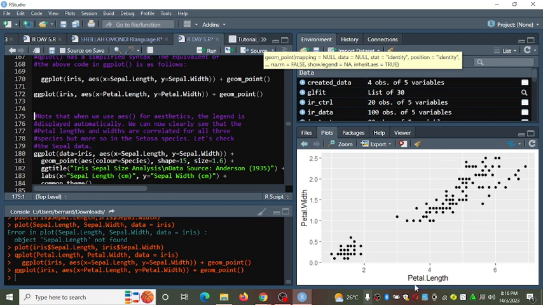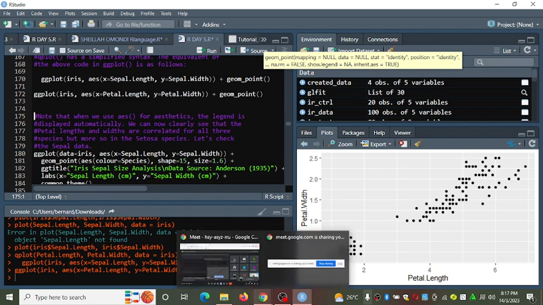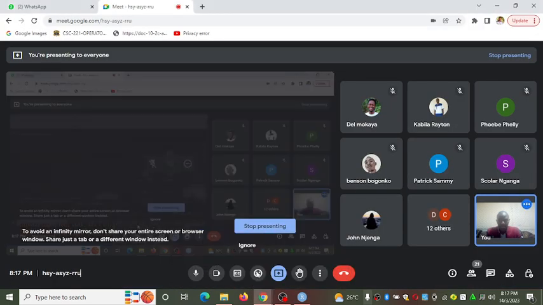You can rename the petal length here, and change the names. You can change the colors of these plots inside here. So that is it. That's how we do all those things.